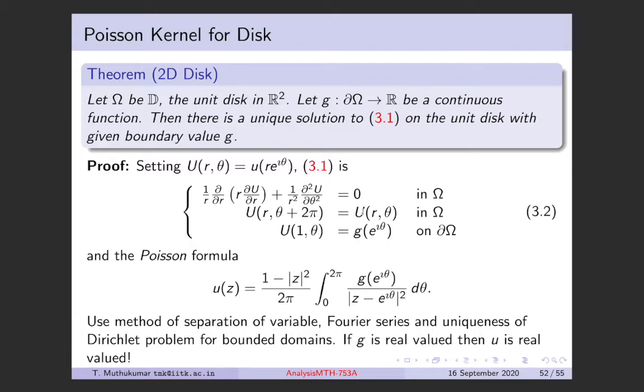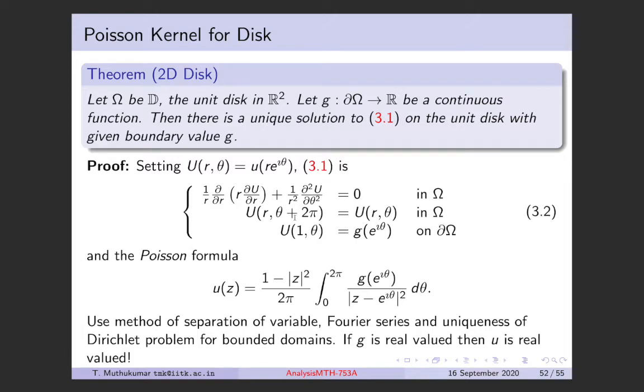Okay, for a bounded domain it's a unique solution. For an unbounded domain also it's a unique solution if you impose a condition at infinity. So there is a unique solution to that Dirichlet problem, which means that by hook or by crook, if you arrive at a solution, that is the only solution. Right? So now when you do the separation of variables technique, you arrive at a solution. By uniqueness, that should be the only solution. So you have obtained a solution.